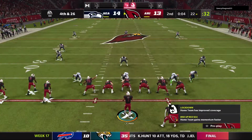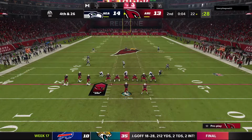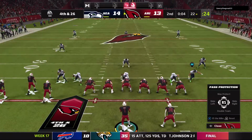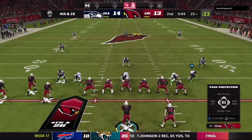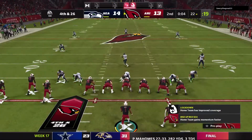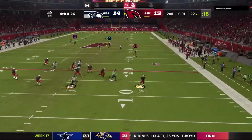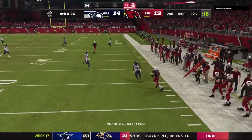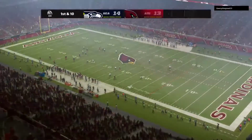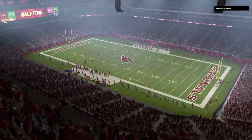And likely time for one final play here in the half, so they will go for it on fourth down. They'll throw now on the final play. They'll roll him out right. Toward the sideline, it's complete, an athletic grab, but still well short of the first. So we've come upon halftime here in Week 17.